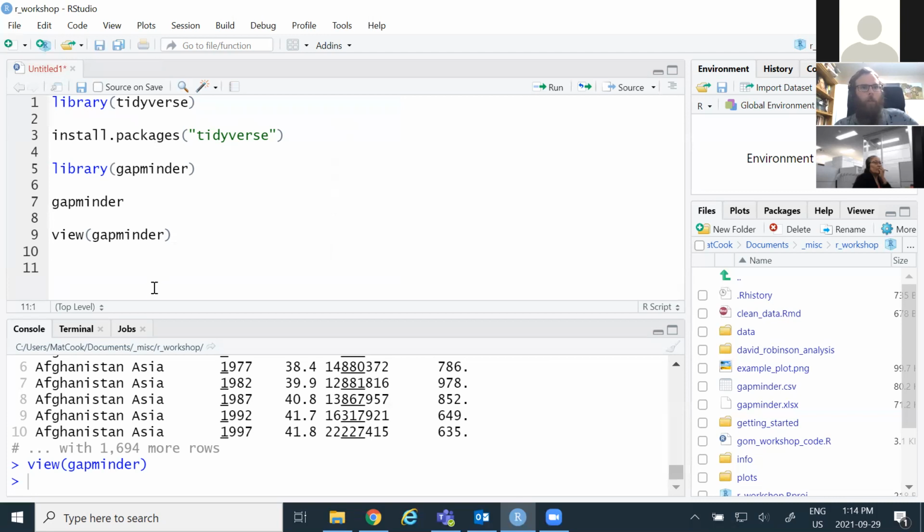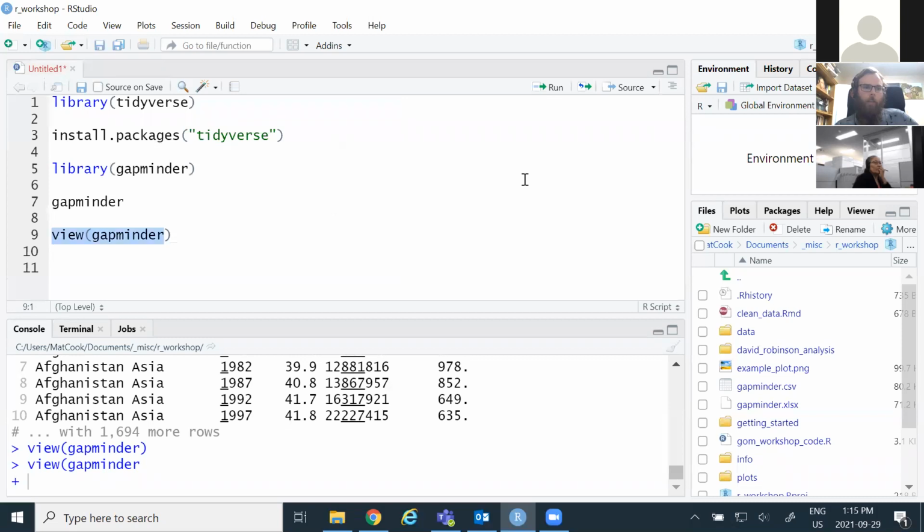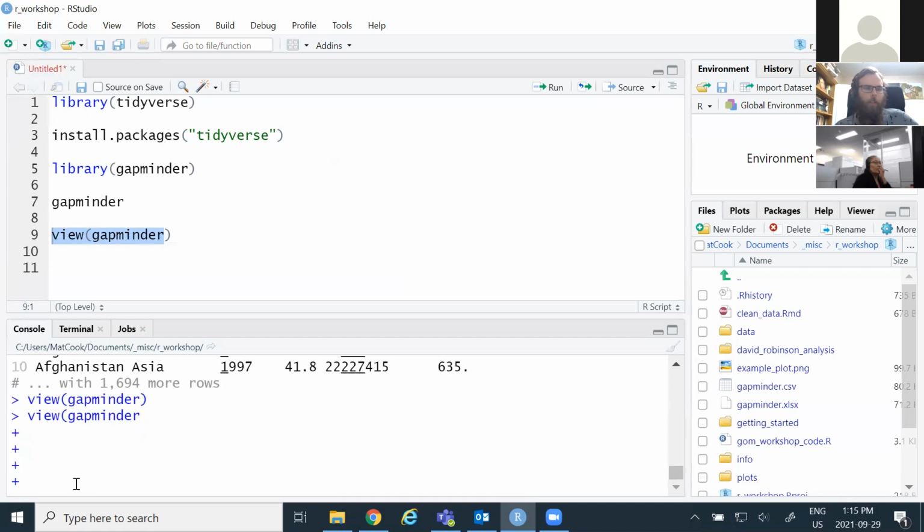One other quick thing I'll show that can sometimes cause some trouble is if you're doing the approach where you're running code and you're highlighting it and clicking run, if you accidentally highlight an incomplete line and you go to click run, you'll notice something kind of strange happens. So you'll see down here, it shows what we ran, and we can see that we forgot to include that closing parenthesis. But we don't get any sort of error message or anything like that. We just get this plus here.